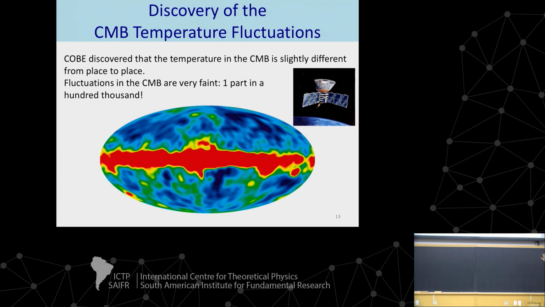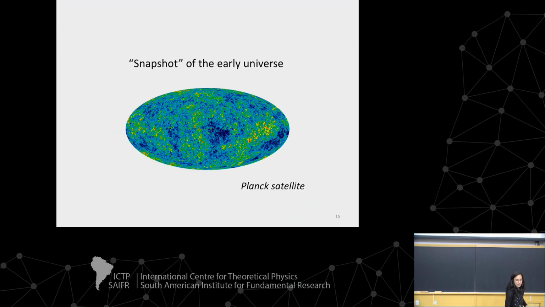The different colors correspond to different temperature fluctuations, different temperatures, yes? The red band is our own galaxy that is masked here because it's so bright that we need to mask it when we do the CMB analysis in order to take out the very bright part that is coming from our own galaxy. Okay, and for this, by the way, they also won the Nobel Prize. So different satellites were launched after COBE. The second satellite to be launched to space, as I told you on Tuesday, was WMAP, that operated from 2001 to 2010. There were several papers in which they constrained very precisely the cosmological parameters. And the last one of these satellites to be launched was Planck.